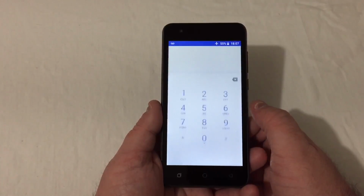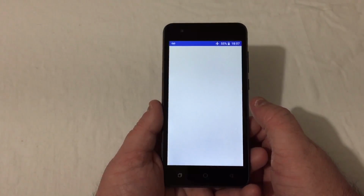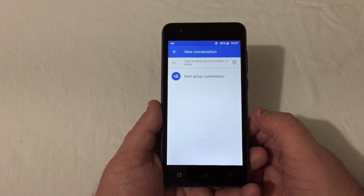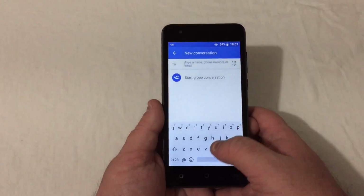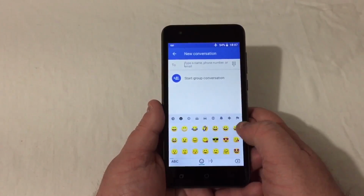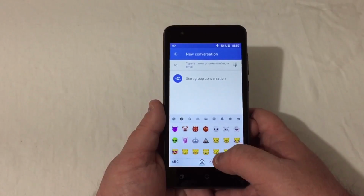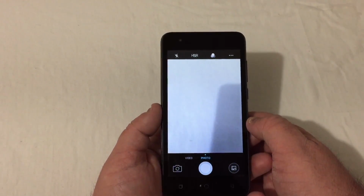So just a typical standard dialer there. Going to messages here. I'm guessing it's going to have just your Gboard already installed. So yeah, Gboard's already installed, as you can see right there. And you have your emojis there that I pressed like 2 seconds ago, and they finally popped up. So there you go.